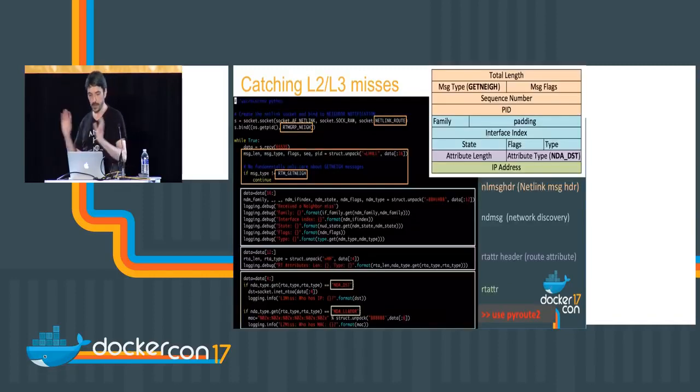I'm not going to go into too much detail, but this is just to give you an idea that a Netlink packet is actually pretty simple, and the code you need to decode it is maybe 15 lines. The orange part is the standard Netlink message header, and the blue part is the network discovery message, the one we're interested in for get neighbor. Then you have the information of what you're actually trying to get. For instance, in that case, we have an IP address and we want to get a MAC address. Once again, this code is on GitHub. At the beginning of the code, I bind the Netlink sockets, then I'm filtering for neighbor events, and then I'm just decoding the binary format of the message.